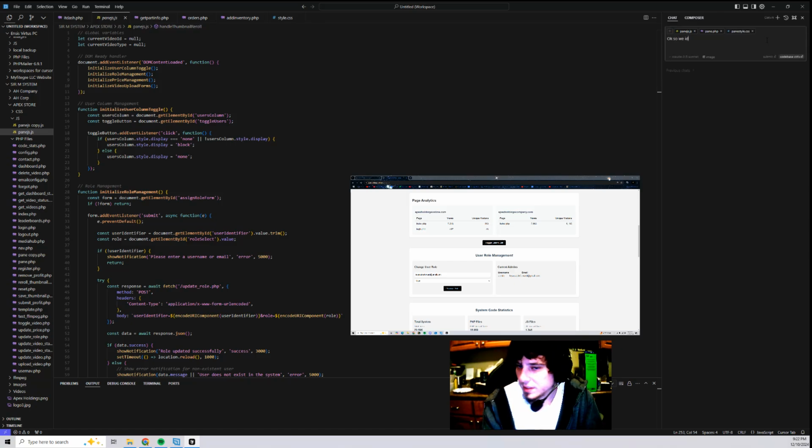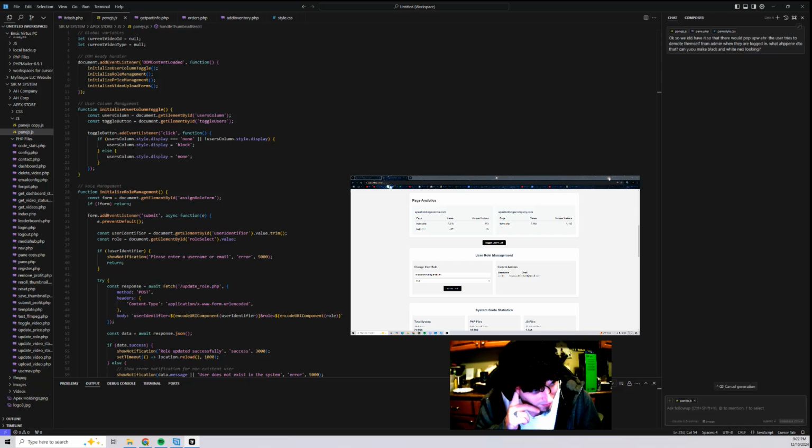Okay, so we did have it so that a pop-up would show when the user tries to demote themselves from admin when they are logged in. What happened to that? Can you make it black and white, neo-noir looking? Okay, let's slap some style on there.